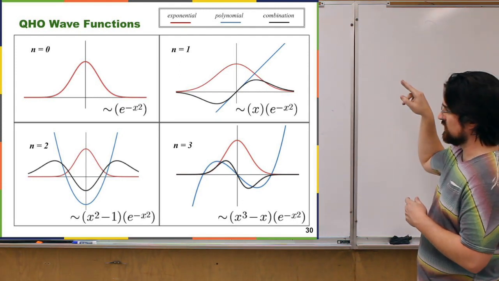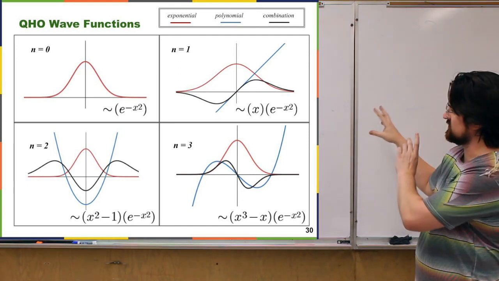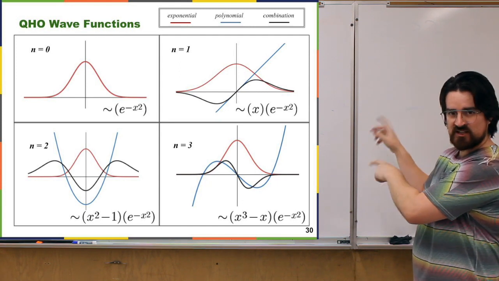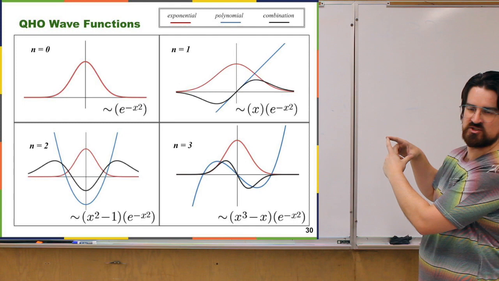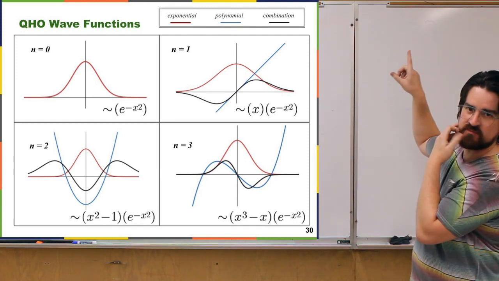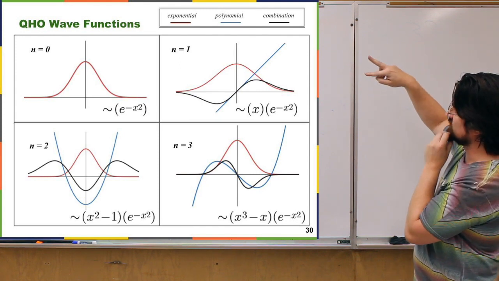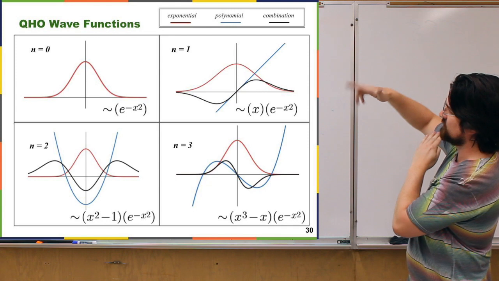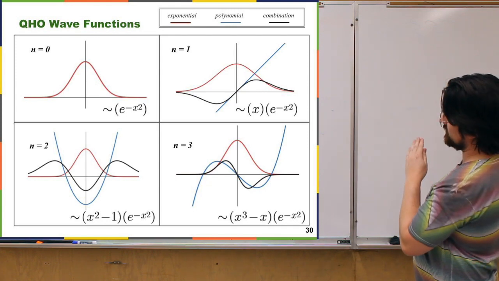When we go to n equals 1, there's more stuff that happens, but the very simple picture is that we now have still that exponential, e to the minus x squared, but the Hermite polynomial is this odd function now. So we still have that red exponential, but now we're multiplying it by this polynomial. So when you multiply the red and the blue together, or you combine them together, we end up getting this black result, which is actually down on the left side and back up the other side.